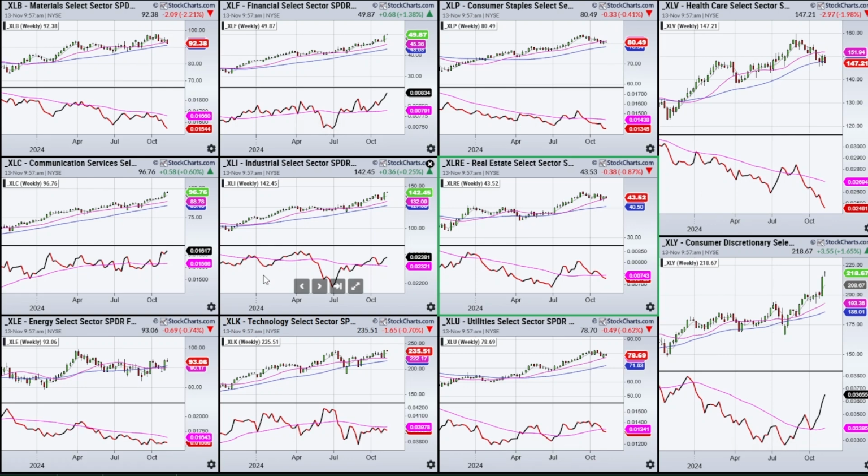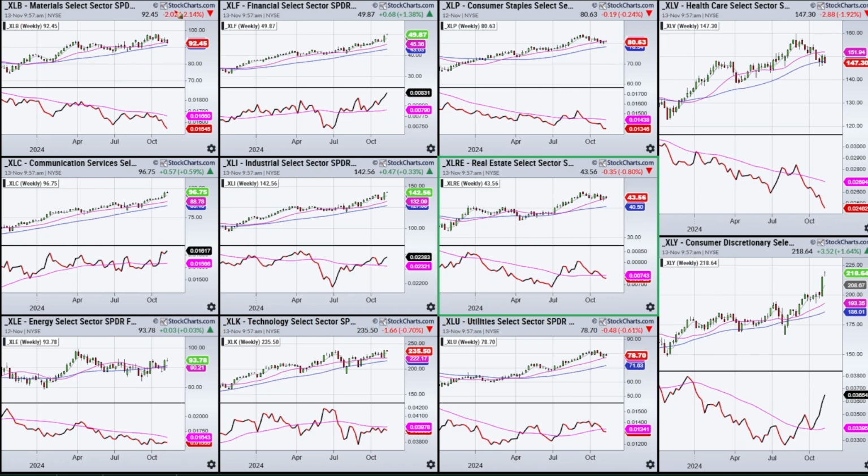So what I want to do today is I've got a different layout that I use for the sectors. And what I'm trying to find is a combination of trend in price and trend in the relative strength. This line, which switches back between green and red depending on whether it's rising or falling, is the relative strength line. It's basically a ratio of the XLB in this case versus the SPX. So when it's falling, it means it's underperforming. When it's rising, it means it's outperforming the SPX. And I've got this for all 11 major sectors.